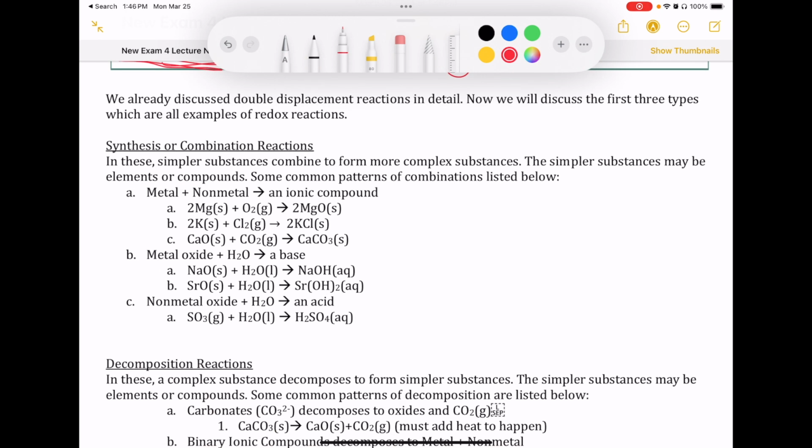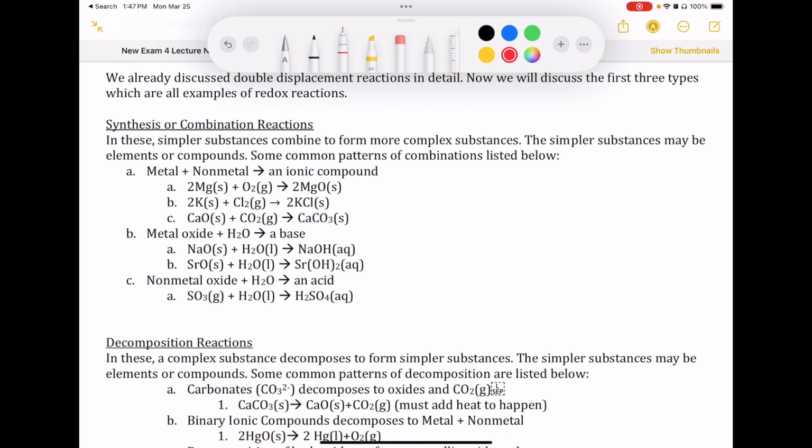At the beginning, I just want you to be able to recognize this. You want to be able to see a reaction and know what the name of that reaction is. That's step number one. And later, we want you to be able to predict, for a single displacement reaction, what products might come up. Okay, so let's take a look at combination reaction first.